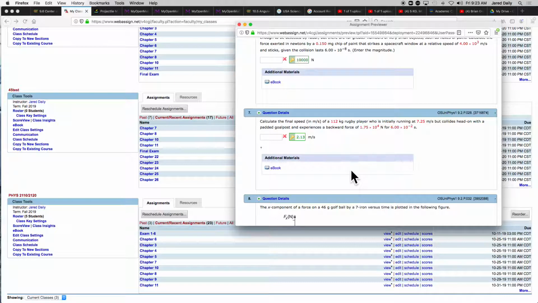And then he hits the padded goalpost. Oh, sorry, we're not doing down. We're doing sideways. I keep thinking we were dropping something, but we're not. So sideways, and it ends up being a negative number because we chose that direction to be negative. Then he bounces off of it, and his final velocity is in the other direction, so it's going to be positive, and so it's going to have a positive momentum. So the overall change in the momentum is going from negative to positive, which would be a total positive change in momentum.